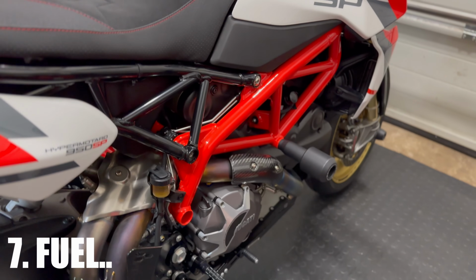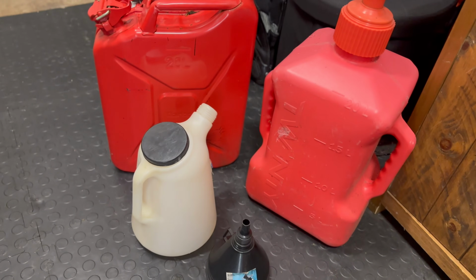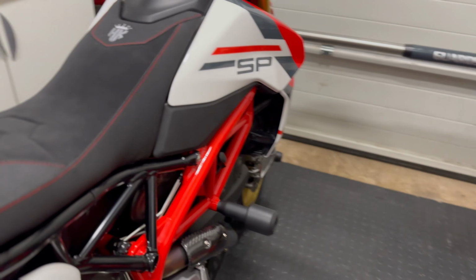So I'm not saying this is thirsty on track, but I still need lots of fuel. So I've taken both of these 20-litre containers, my little funnel, just to fill it up. I always try and run about 5 litres per session, keep the fuel as low as possible, keep the weight down on the bike. Every little bit helps, you know.